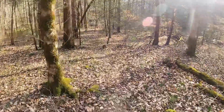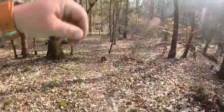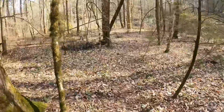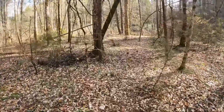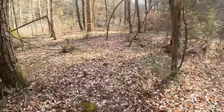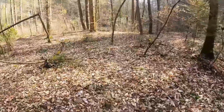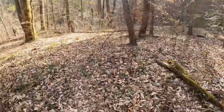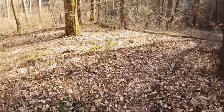Alright, this spot that I'm coming up to now is kind of a sketchy spot. Not so much because of the terrain, but it's off the road. And people like to come down here and leave trash and do drugs and stuff like that. At one time, probably 2 years ago, I was down here and found a knife and a heroin needle.